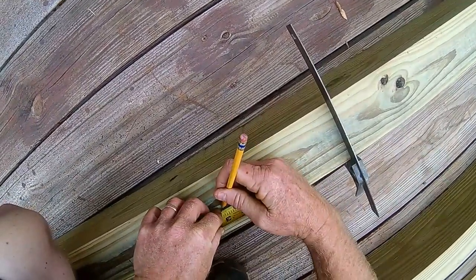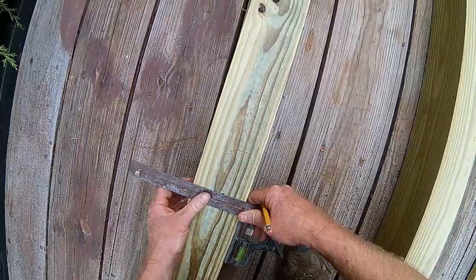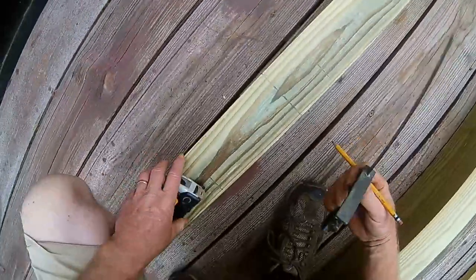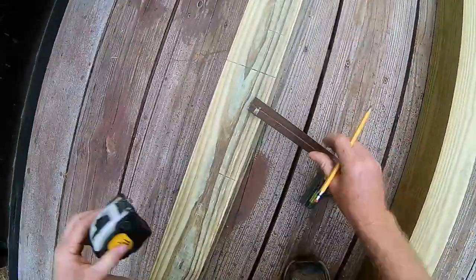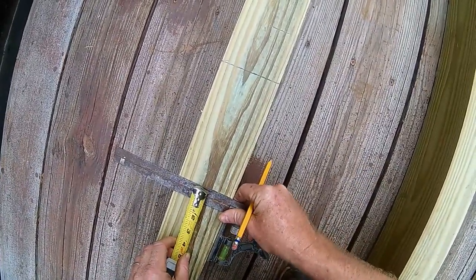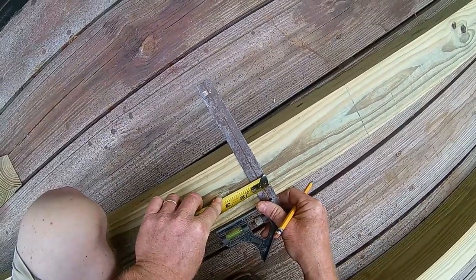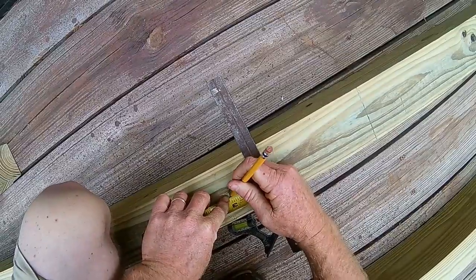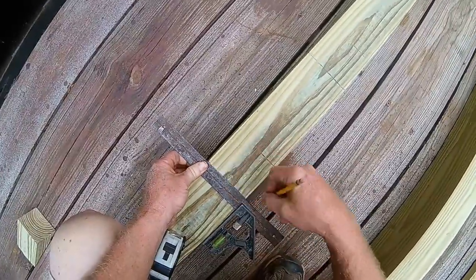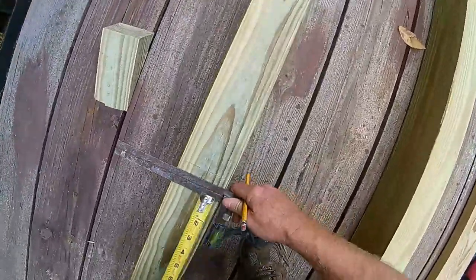Now, if you hear a lot of stuff that sounds like gunfire in the background, that is good old Shauna burning up some older bamboo that we cut down. All those nodes are like little air pockets, water pockets, and they just pop, pop, pop, pop, pop. So if you can't hear me too well, I apologize, because she is just having fun getting rid of all that stuff that's been laying on the ground for a long time. And as you can hear, she's having a good old time over there.